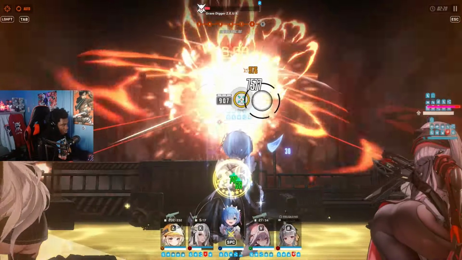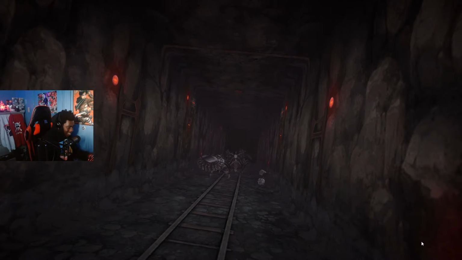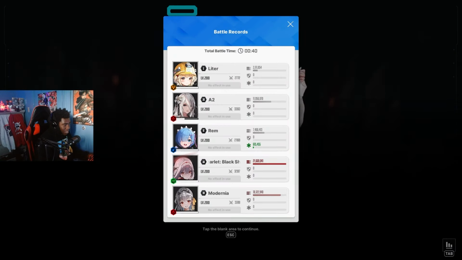So yeah, her burst skill is, oh, wow. We beat that faster than I thought. We beat that quite quickly, y'all. Hold on. And A2's HP was up the entire time. 7 million. A2 did 11 million. So yeah, she's doing damage as well.